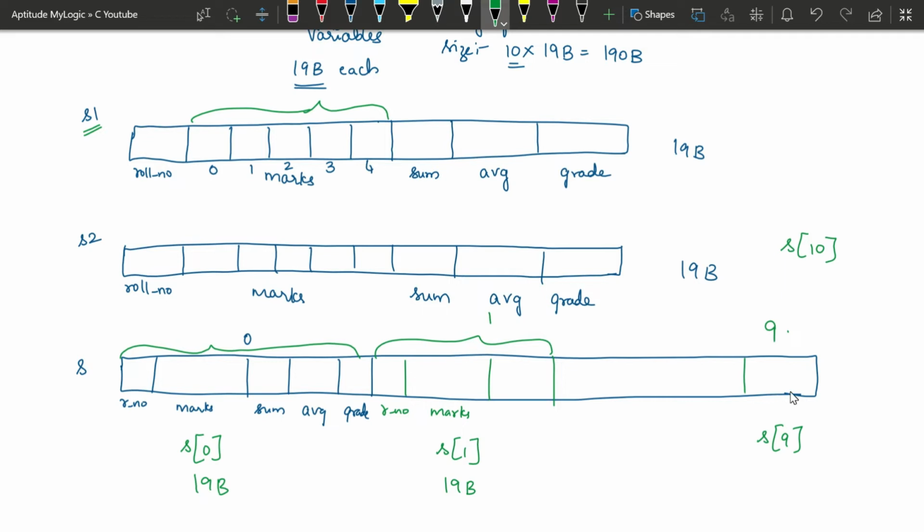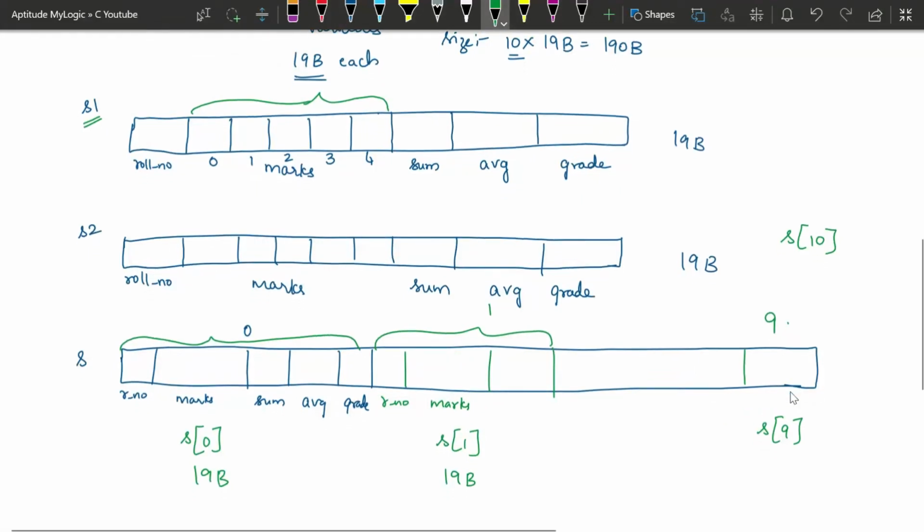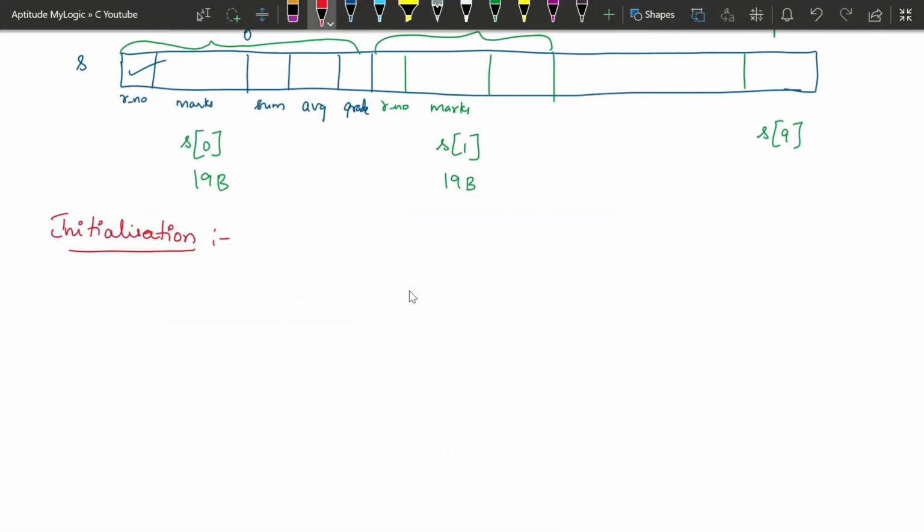Now we have declared variables. Now let us see how to assign values to this. For initialization, here also we can do static and dynamic initialization. Static initialization is similar to how we gave values for arrays. Within flower brackets we can give, but let us not give that way because structures are not designed to be accessed that way. The values of roll number and marks are taken from the user. Sum, average, grade have to be calculated through the program. So let us not go into static initialization here. We will look at only dynamic initialization.